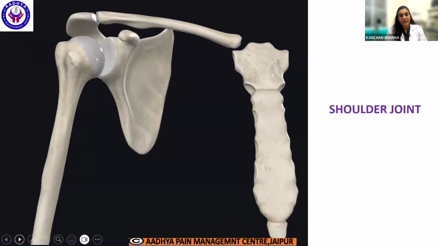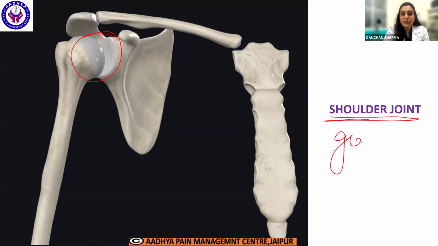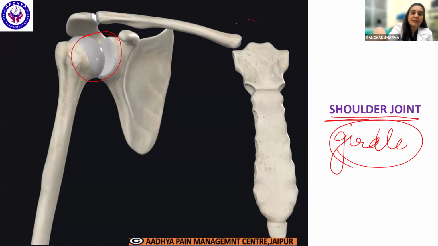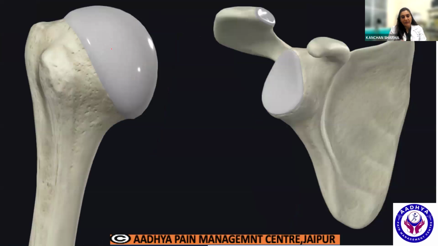So when we say shoulder joint, we are basically talking about this glenohumeral joint, okay? There is a difference between shoulder joint and shoulder girdle. Do not get confused with these two terms. When we use the term shoulder girdle, we are basically talking about these 3 joints together. And when we say shoulder joint, it is the glenohumeral joint. So what exactly is that? We will be learning in our subsequent slides now.